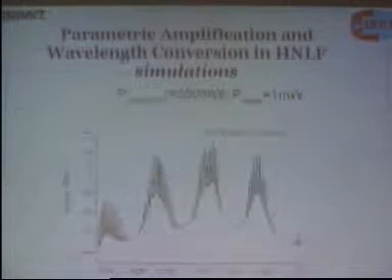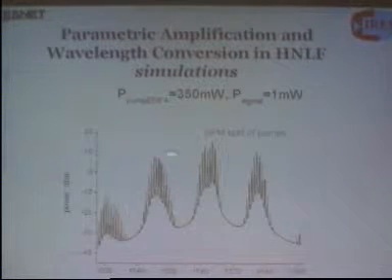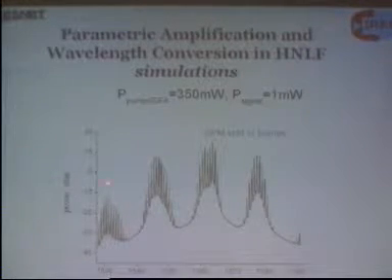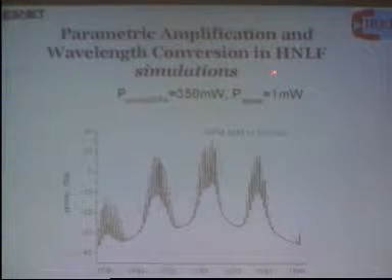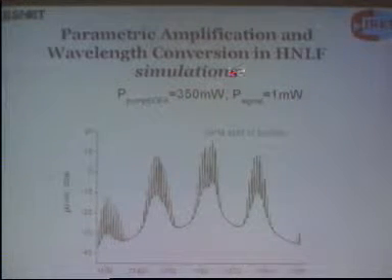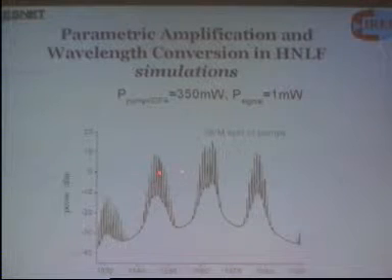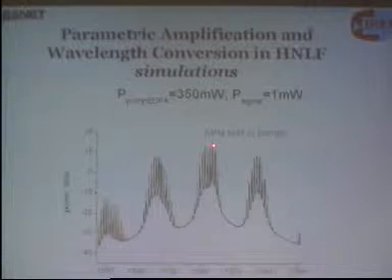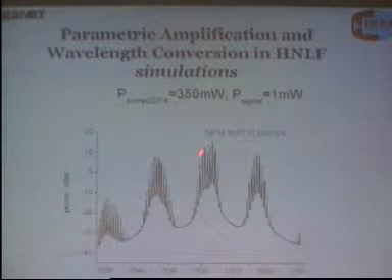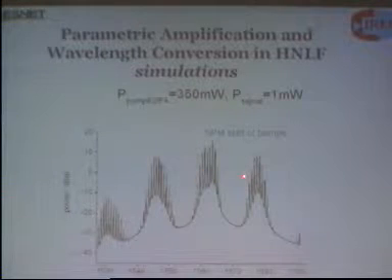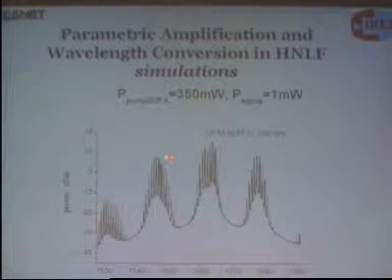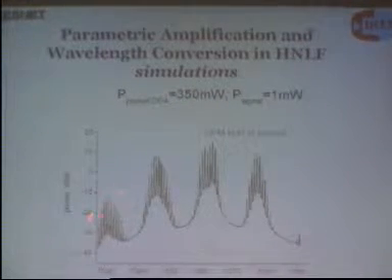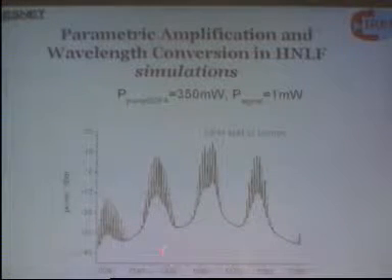I think I'm running out of time, and these are results of the simulations for two-pump wavelengths conversion. You see that there is a good or reasonable quantitative agreement between the simulation results and the experimental results. These are against the splitting of the pumps. These are first-order idlers, first-order signals, and second-order signals. The signal was somewhere here.